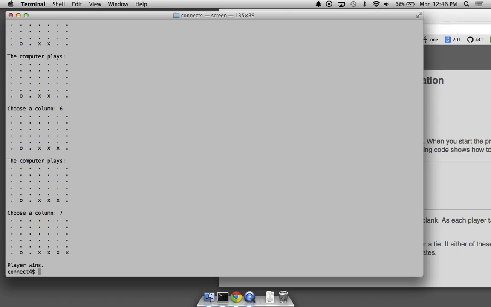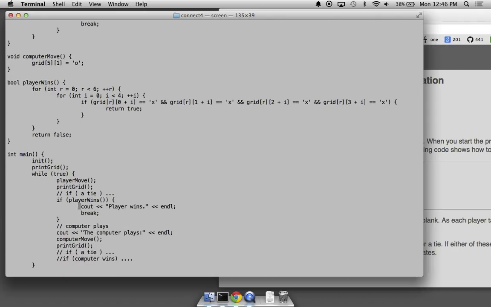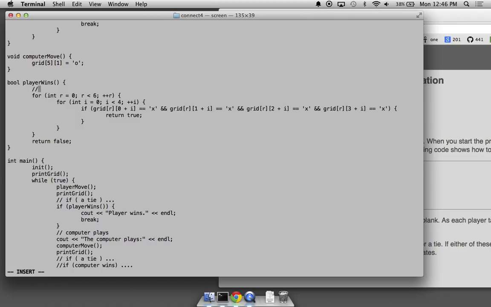Well, we didn't check the other rows, but I think that's good enough. So we got that working. There's no way you can check with. Well, we got to check more than that, right? We just checked one condition. Check for horizontal win, which is what you did. Now we'll check for a vertical win.